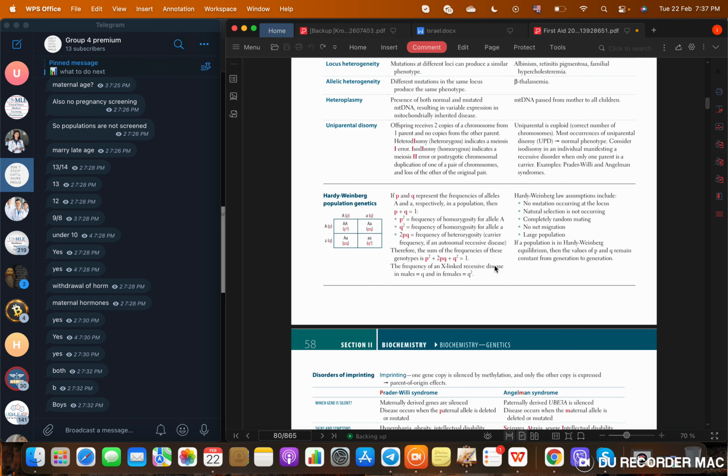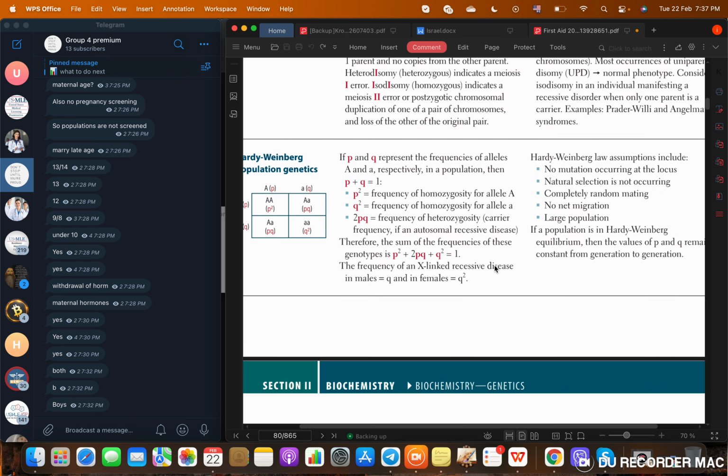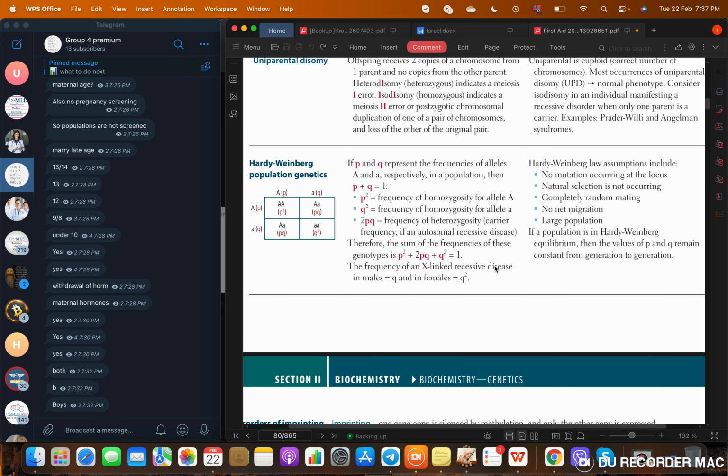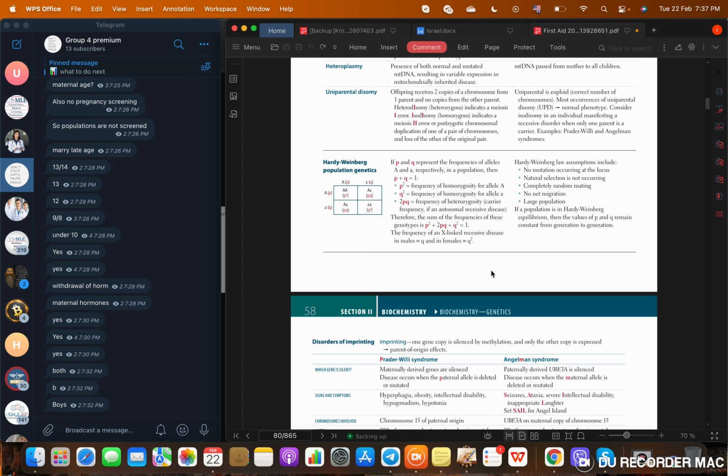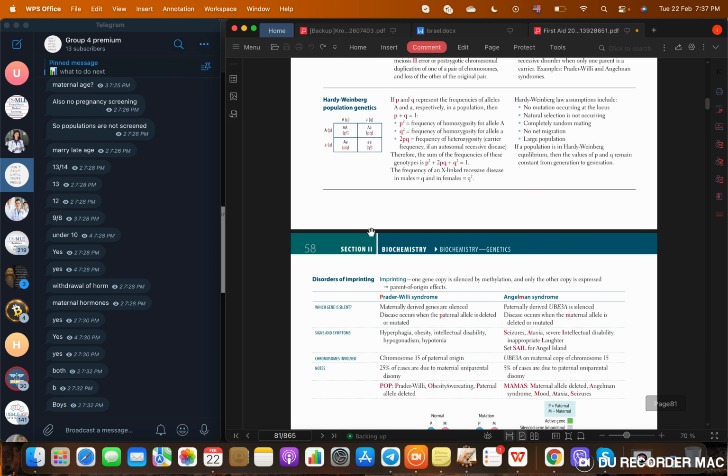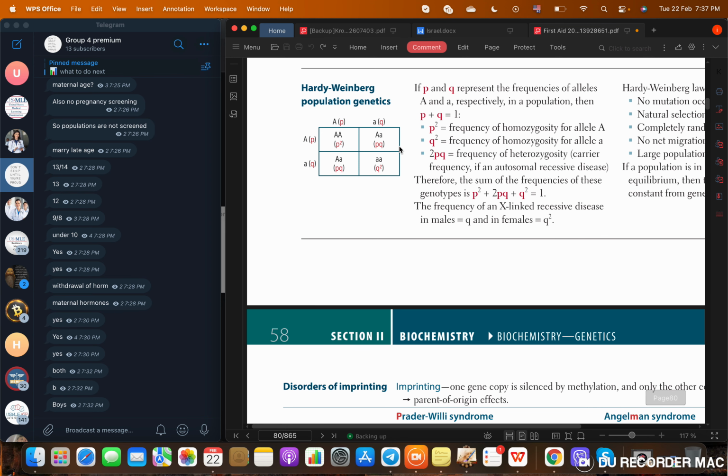So the next thing we are going to speak about is the Hardy-Weinberg population genetics. I will try to solve one question with you guys on this, and after that I will send you a video that you must watch and solve the question that comes after it. So anytime you see Hardy-Weinberg population genetics, you have to write two formulas. This is one of the multiple formulas you have to write at the beginning of your exam. The moment you get the paper, they will give you like a sheet of paper.